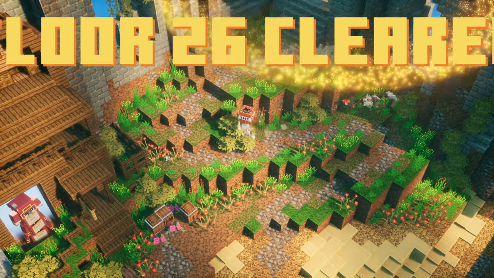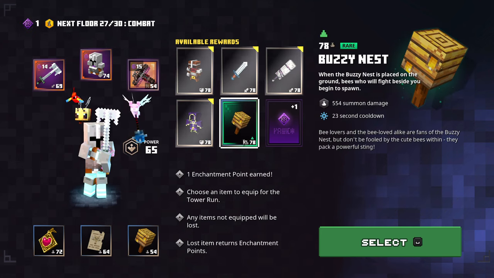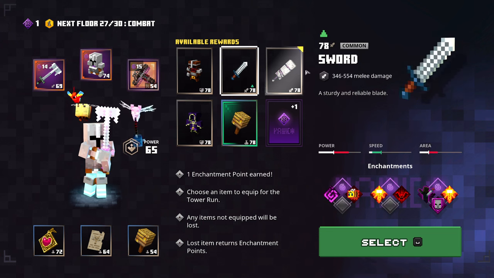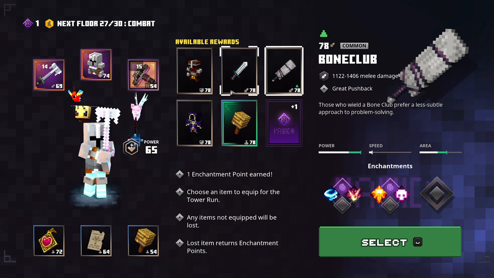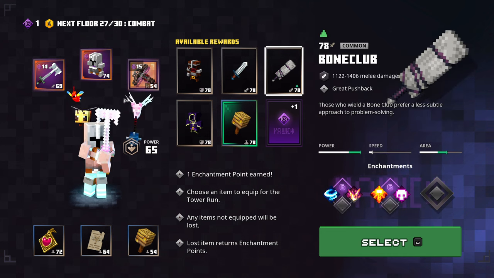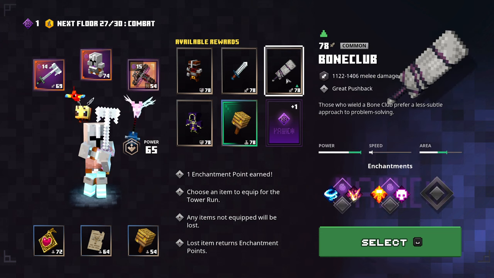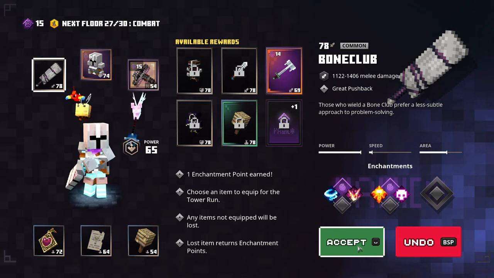I forgot if I roll before my next attack, it actually does more damage. I forgot about that. Oh, that's a really nice buzzing nest. Roll to teleport. What? Wait, do you get to choose where you teleport? Ooh, bone club. That's really good. I want both of these. I want buzzing nest and bone club, though. Take the bone club.